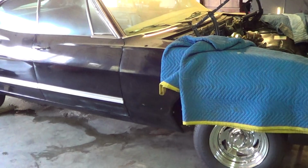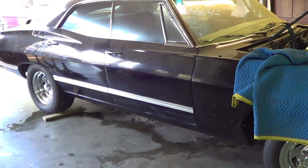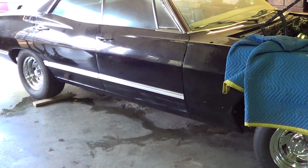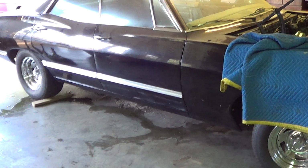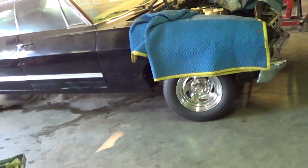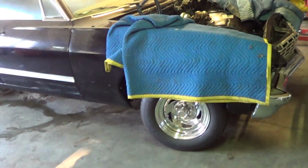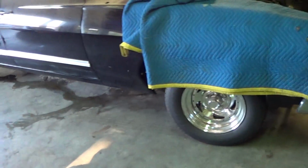So there we go. Sorry, I sound like a broken record. I'm upset. I'm not upset with you. Kind of upset with the car. Upset with the 100-some degree weather, and I don't even know what the temperature in the shop is here today. It's probably about 92. This has been actually one of the coolest days here in the shop for a long time, and it's 92 at 6:30 at night in the shop.